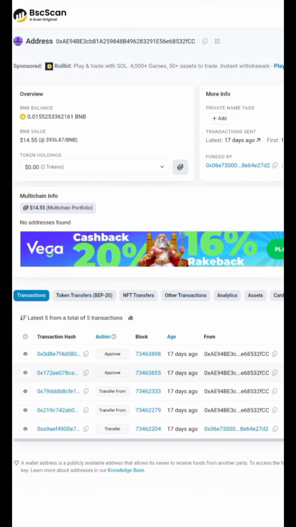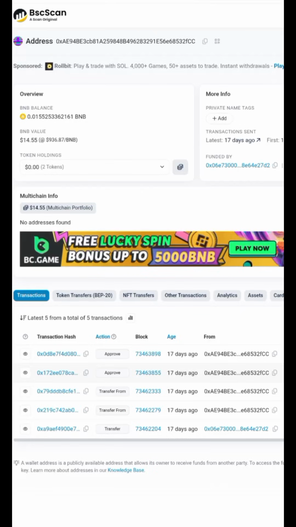So the PancakeSwap V3 liquidity is controlled by the NFT owner wallet that is ending in FCC, as we've seen. Although the funds sit in the pool, this EOA has full authority to collect, reduce liquidity and route withdrawals, making the system centrally controlled rather than trustless.